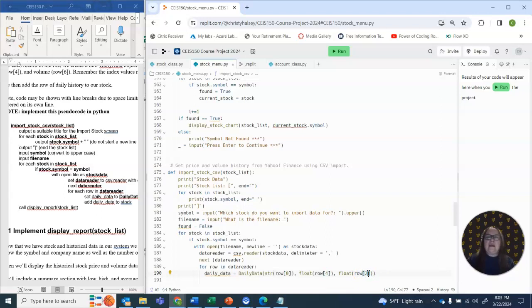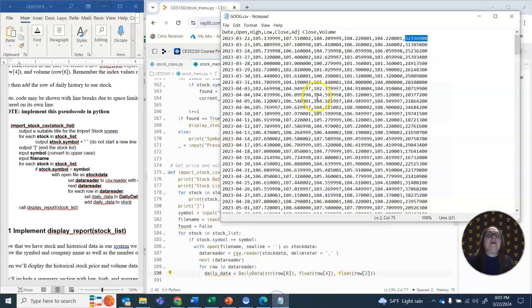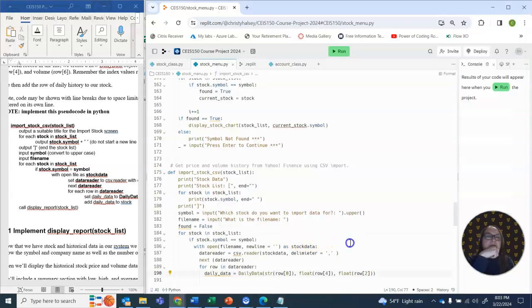Remember, it wasn't, and if it was labeled, I wasn't paying attention. Let's see. Yeah, that one's adjusted close. So 0, 1, 2, 3, 4. This one is close, this is adjusted close, and then this is volumes. So this one is 4, and this one's 6. So the three that we're reading in are 0, 4, and 6.